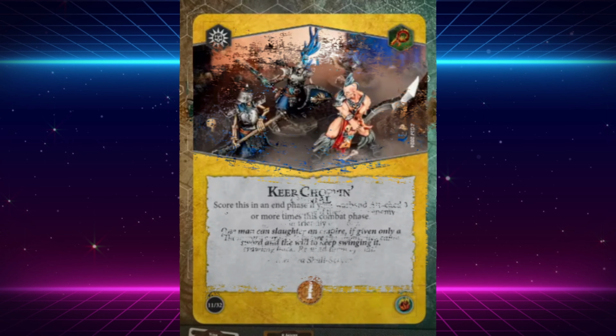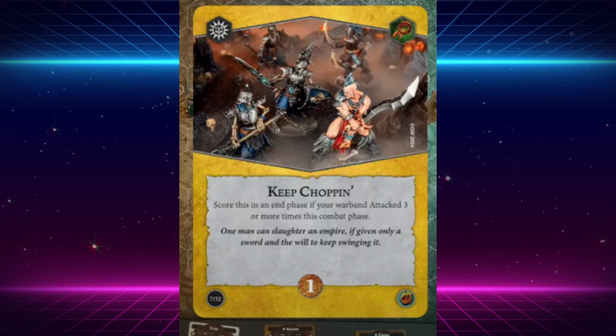Fairly solid card. Keep Shopping is a 1 glory end phase for making 3 attacks in a battleground. Dirt easy, but not very exciting either. Godsworn Hunt and Velemorn in the picture here with Shond shopping away. One of the best models in Underworlds in my opinion, Shond.